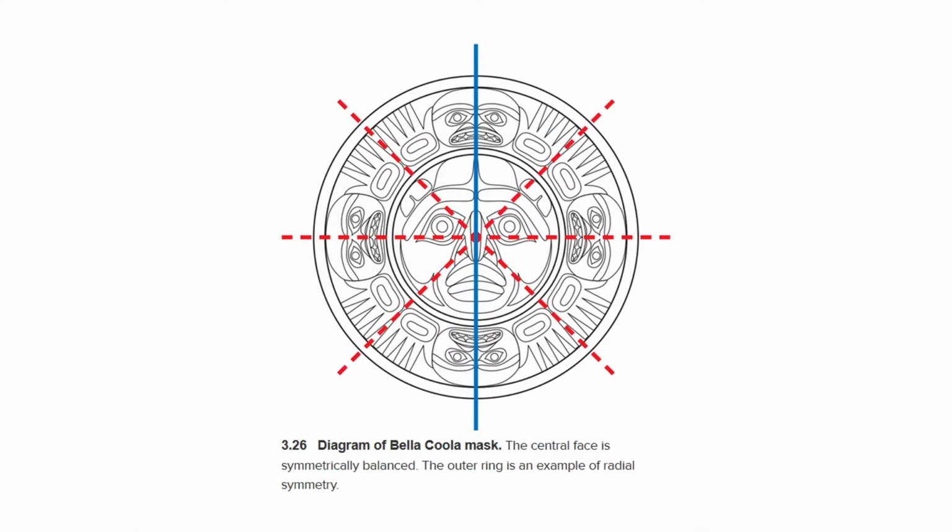And we also talked about how radial symmetry uses the center point as the focal point, also a reference point to create this repetition. In this case, the center point right over here would be the focal point, because all the visual elements are converging into the center point right there.